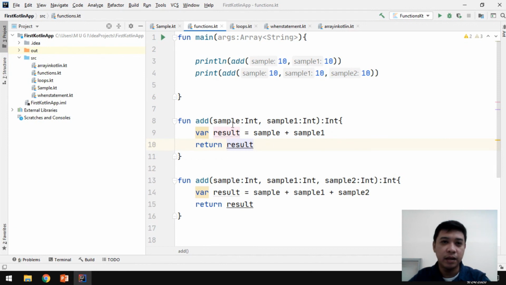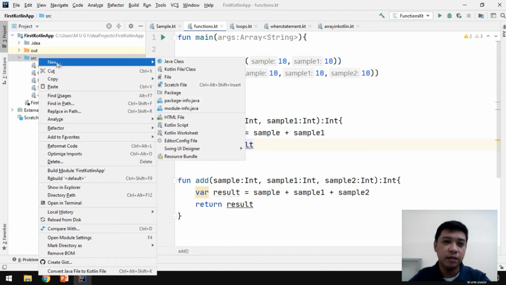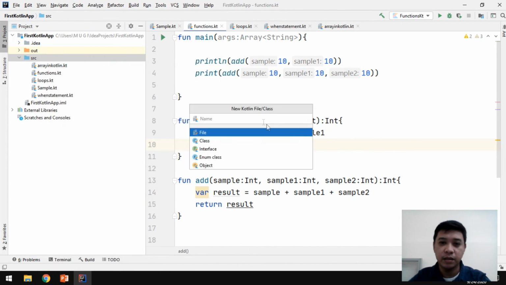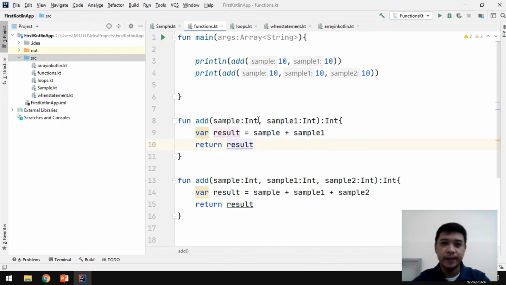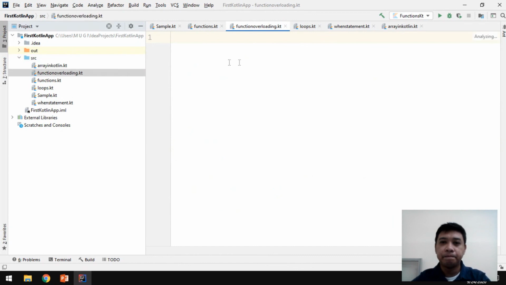Okay, so let's open our Kotlin workspace right here and give an example. Let's create another Kotlin file, and I will name this function overloading. Okay, let's create our main function.